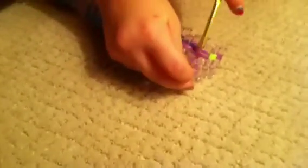Once you've done that, your loom should look like this. Now you're going to use this part, and you're going to stick your hook through there — all four of them. You're going to take another color; I'm just going to use purple. Put it on the ends like that, and you're going to pull it back through the hole. Put it back on your hook and knot it. Do that on these two as well.